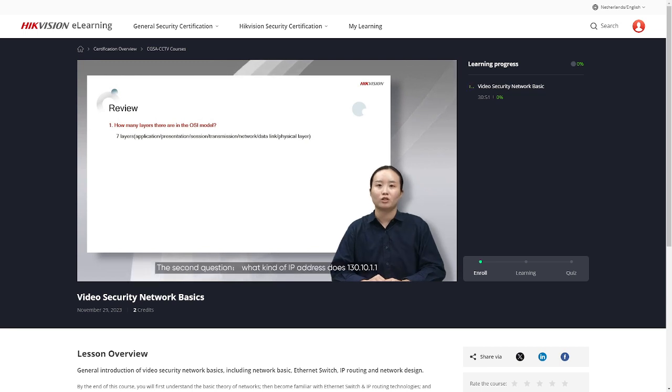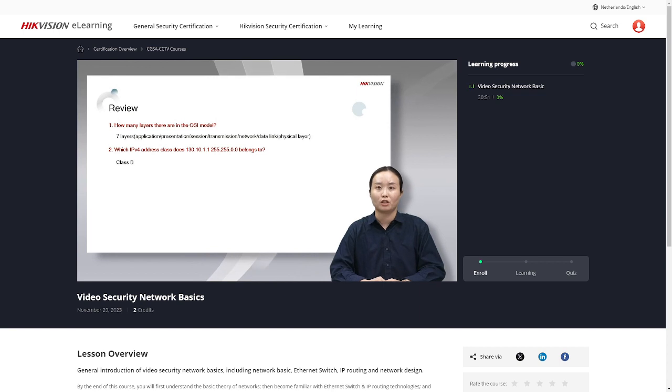The second question: what kind of IP address does 130.10.1.1 with mask 255.255.0.0 belong to? The answer is it belongs to a class B IP address.